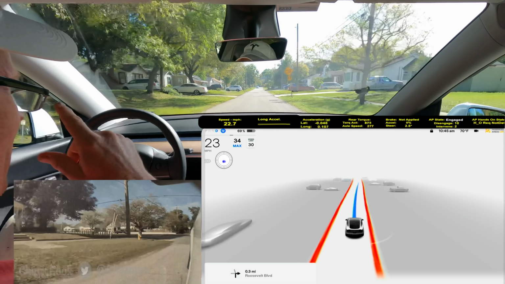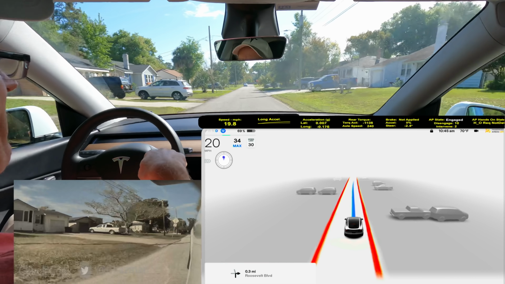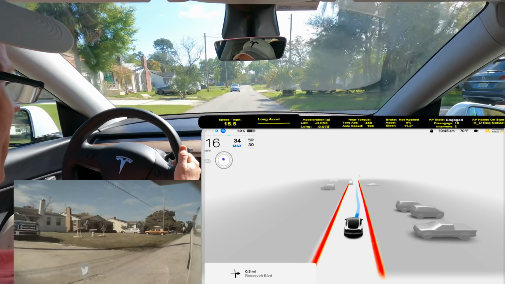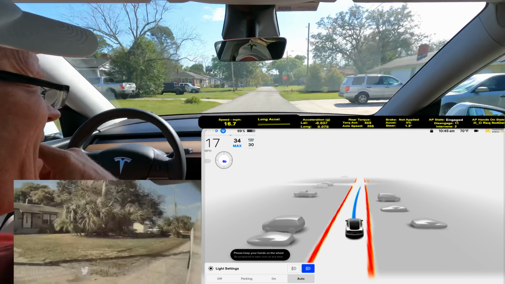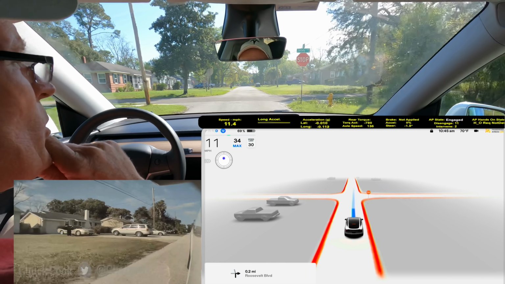All right, now we've got a car at the other end, a speed bump here. Oh yeah, it is definitely slowing for the speed bumps. They're just not on the screen anymore. Now here's an oncoming car. I need to get to the right. Okay, and it's almost like it doesn't know how to get to the right. Yeah, that needs some work.